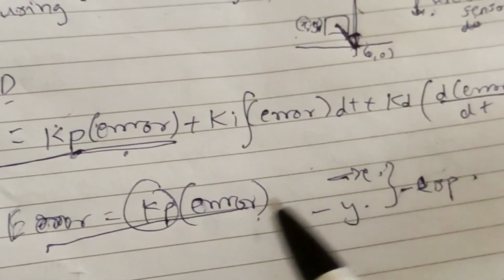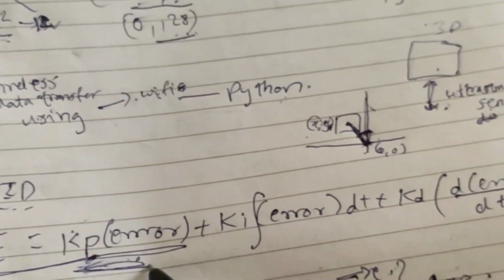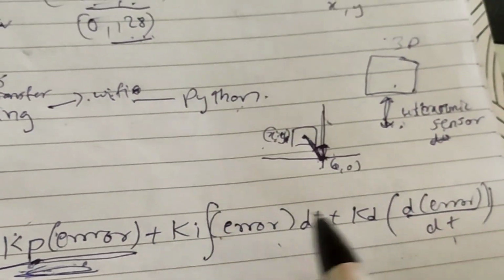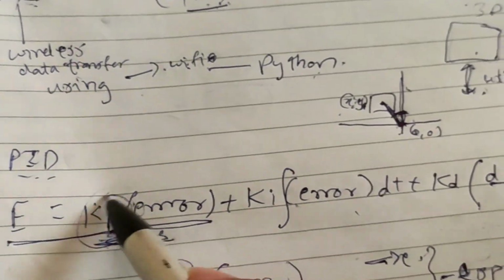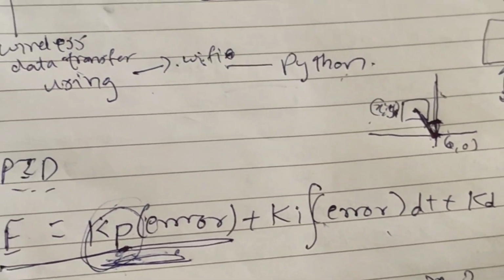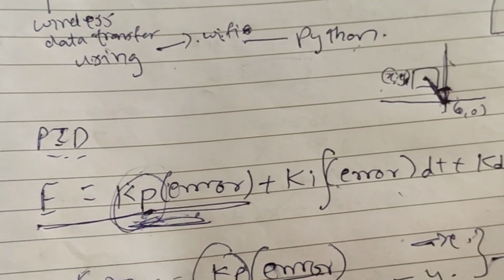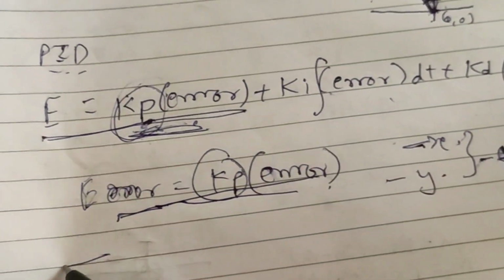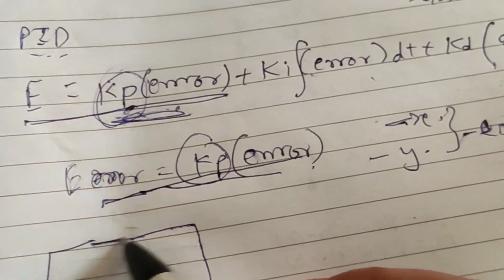As we have discussed, we are using only the KP part, the proportional part, and we are neglecting the KI and KD parts. The gains are always calculated using a tuning method. We have not calculated them because we have achieved our target. So after this, as I mentioned, we are calculating only the XPID values here.